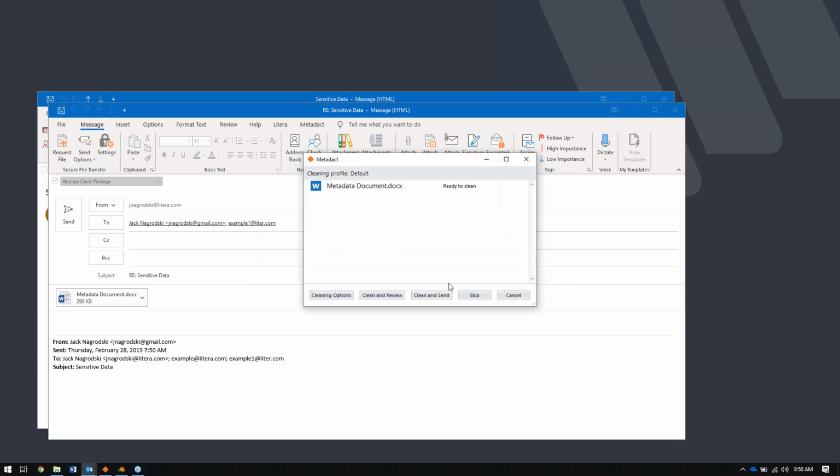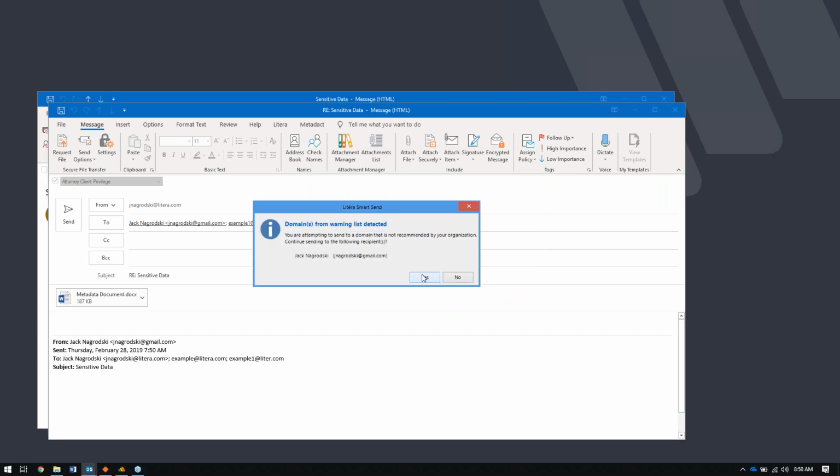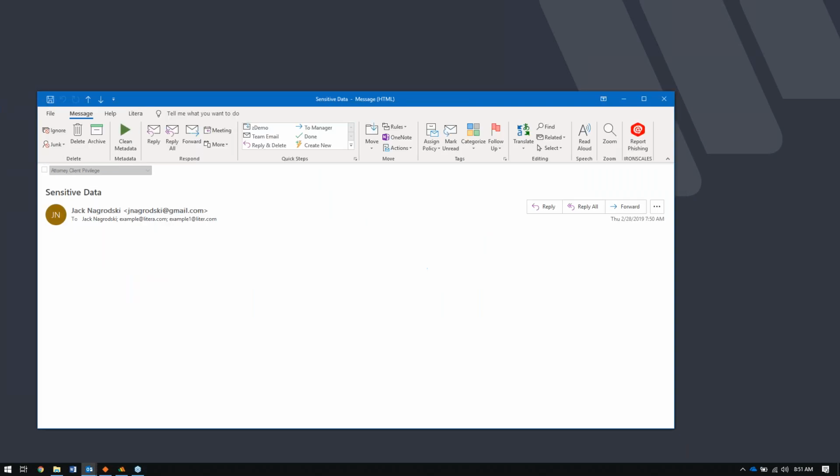And then once I click OK, it's going to go ahead and clean it and send it out the door. And it gives me that confidence that there's going to be no sensitive information in there that I would have to be concerned about. And it goes to show you as well that it's just giving you an extra layer to make sure you're, again, sending to the intended recipient. So like I said, I had that Gmail domain set up so I can alert myself. And once I send it, it'll go out the door. It's cleaned on the server. So no matter where you're sending emails from, you're confident that your information is always protected.